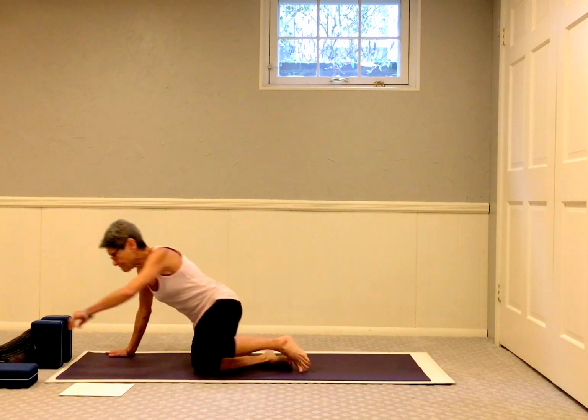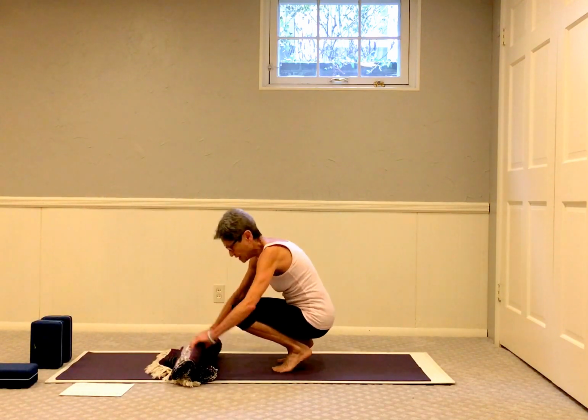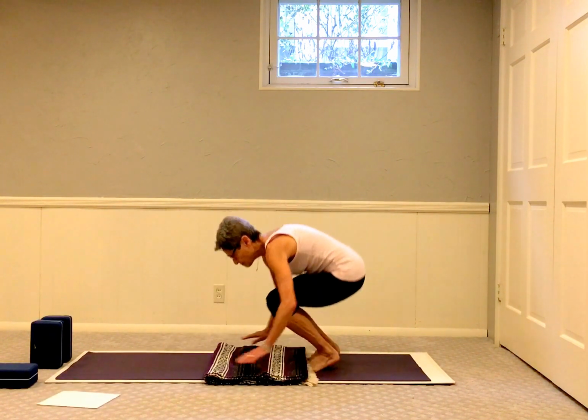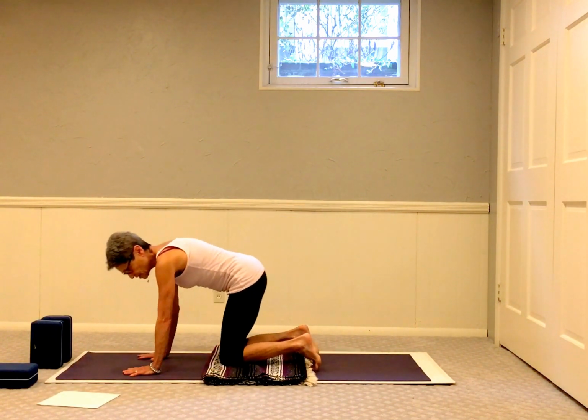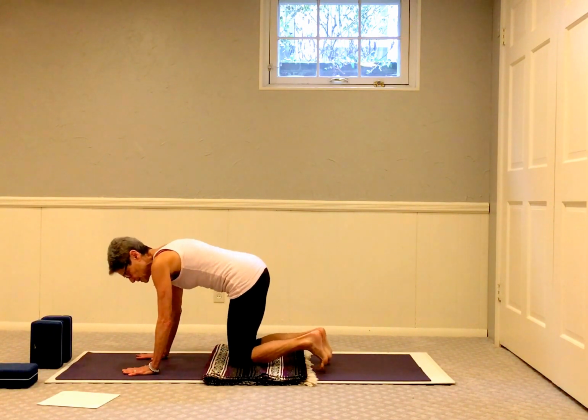So when I say floint in class, you'll know point and pull the toes back and press the big toe forward. Let's come on to hands and knees. And if you like a blanket under your knees, go ahead and put one there. And coming on to all fours, your knees are under your hips, your hands are under your shoulders.